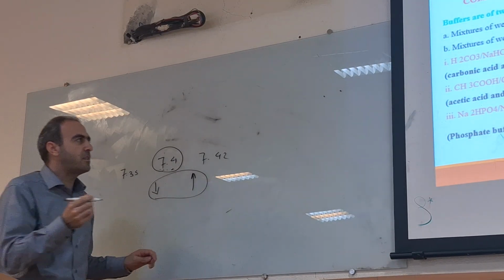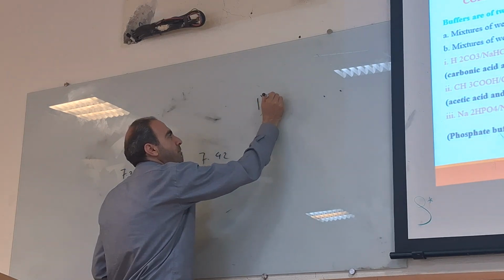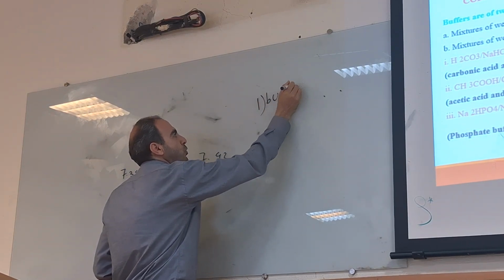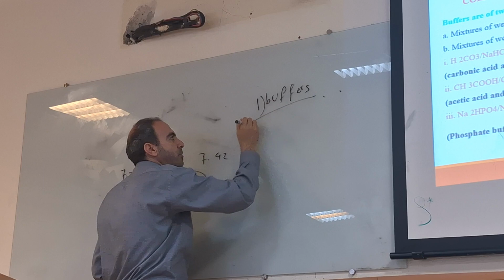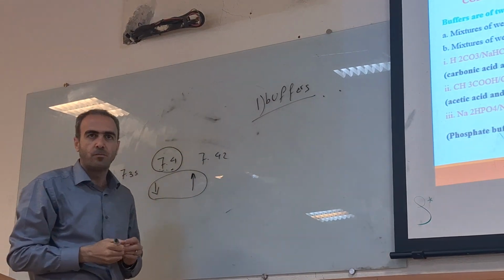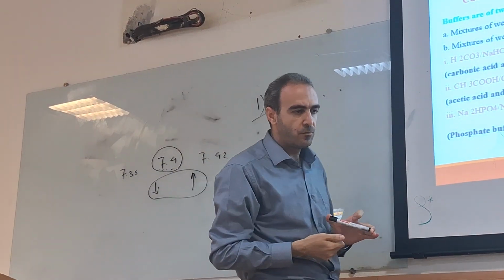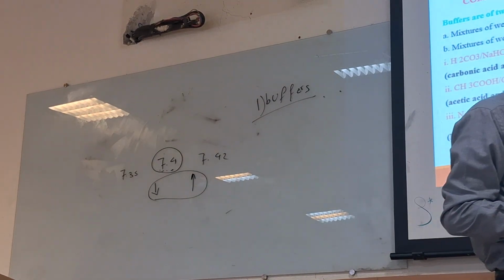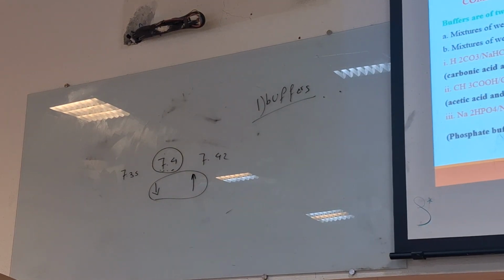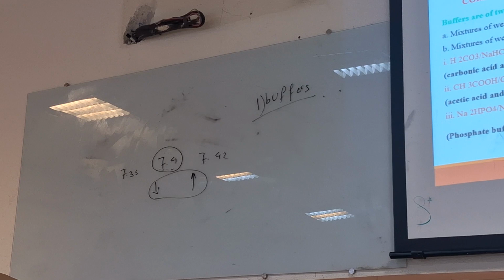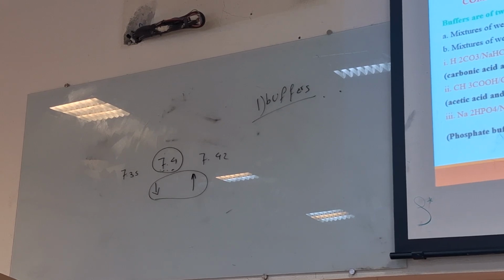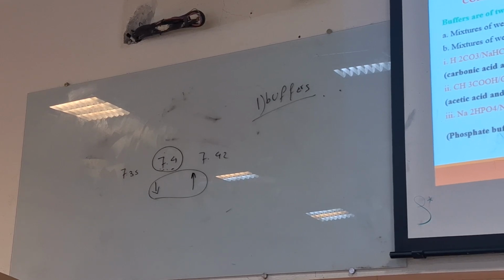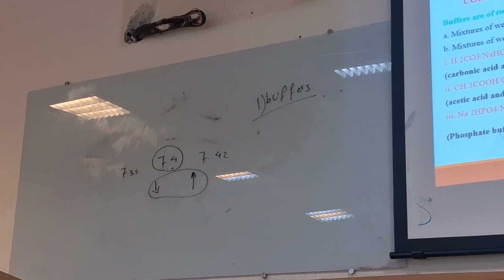One system, the first system, is known as a buffer. You learned what buffers were. They are solutions which stop the pH from changing too much. They have acids as bases and bases as acids. Exactly. They have an acid and its conjugate base. Okay? When, for example, here is an acetic acid and NaOH.